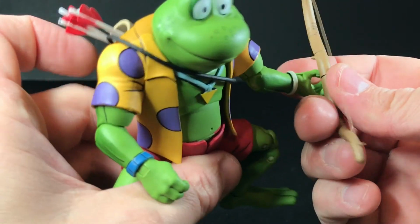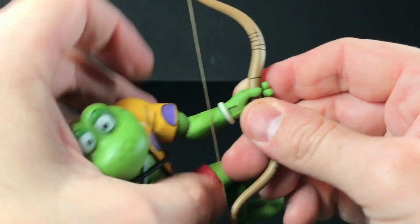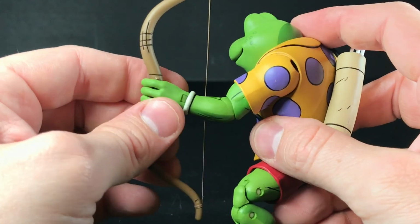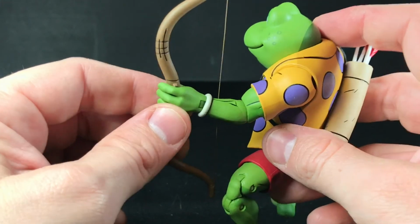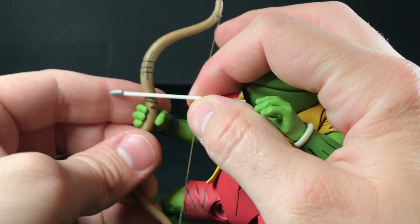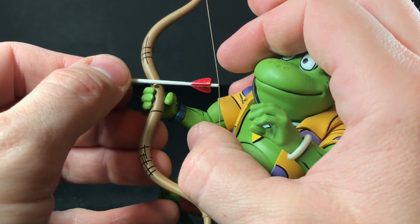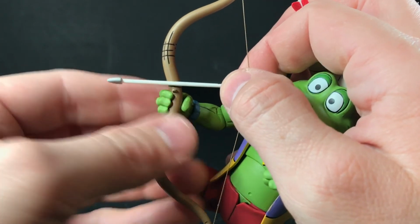And also in the cartoon, depending on the episode and which shot it is, sometimes Rasputin holds the bow with his left hand or his right hand. So maybe it's there just to keep it in place so that it doesn't fall down. Oh wait, I'm stupid. You know what? I get it now. I assume it's there so that you can actually rest the arrow on it. That's my guess. And you can line that arrow onto the string like that.